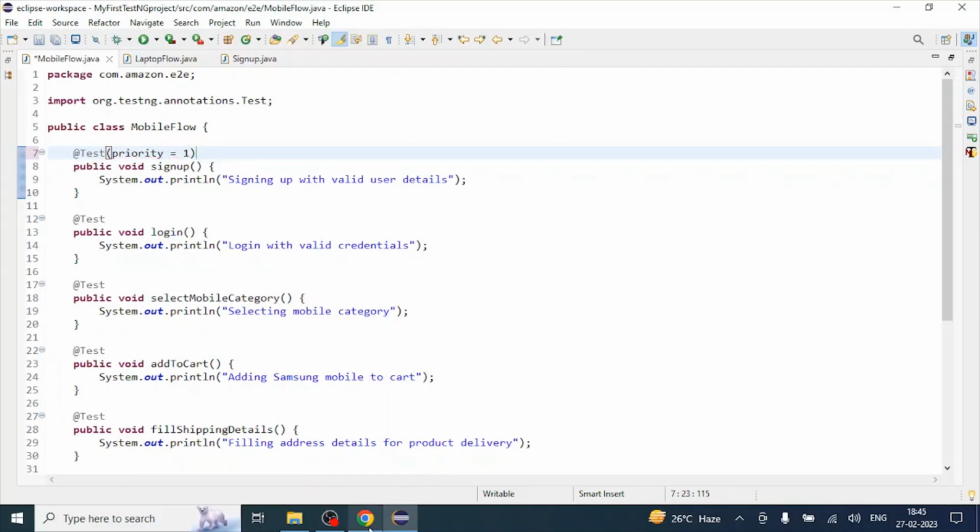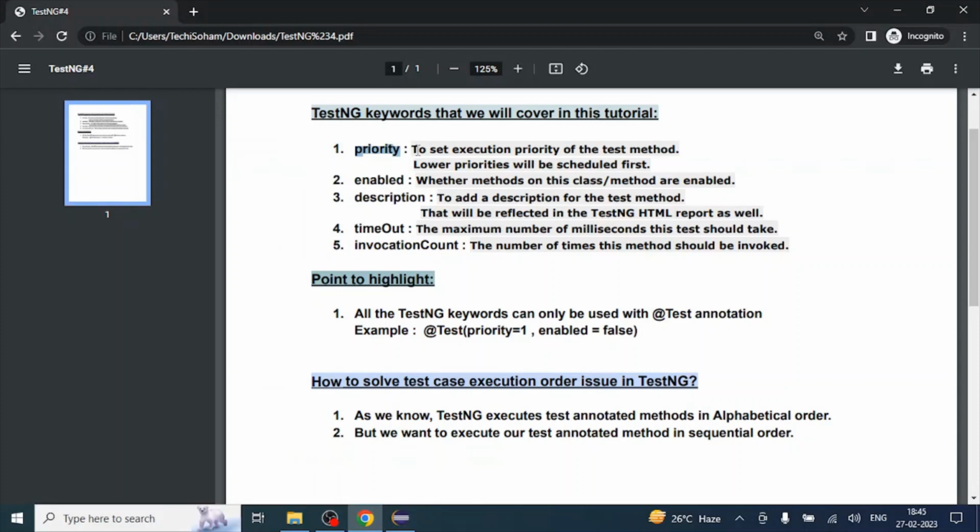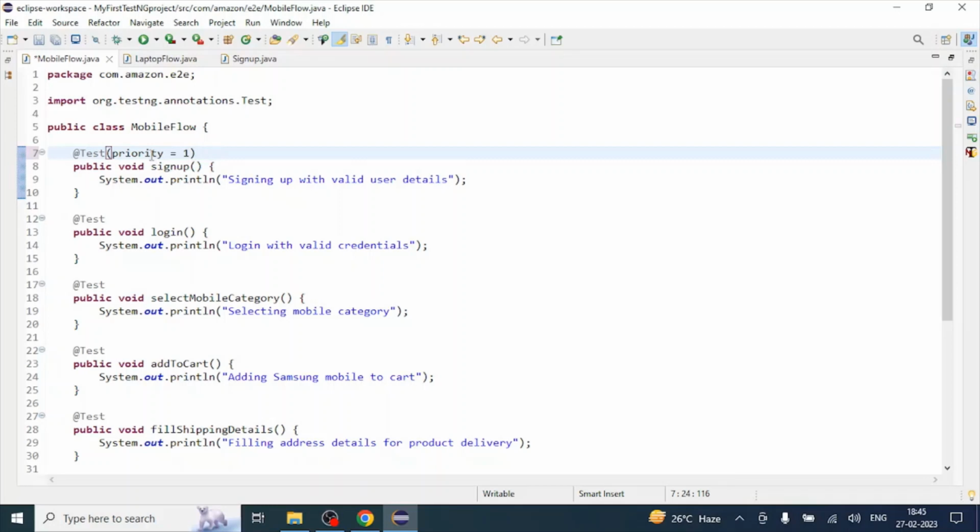In our document, it's clearly mentioned that priority is to set the execution order of the test method, and the second point is lower priority will be scheduled first. What does it mean? In our program, if we say priority is equal to 1, that is the highest priority, so it will execute first. The method having priority 2 will execute right after that.